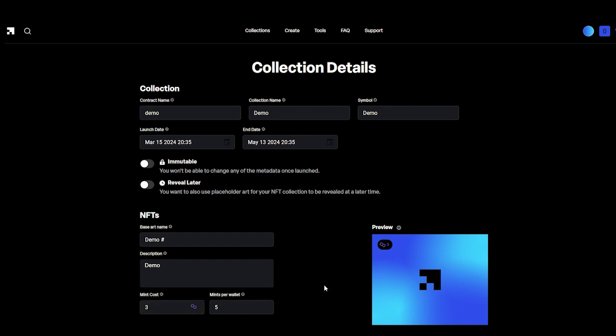With the reveal later option, it works exactly the same way as Solana. Go ahead and look at our reveal later video if that's the type of collection you want to do. With immutable, be very careful. Once you've flicked that switch, you cannot make any changes to your images or metadata, even in the tiniest of mistake. If you do click reveal later, or even if you don't, if you want to make it immutable later, there is a section in your manage collection that you can do that. But for now, I'm going to leave it off.